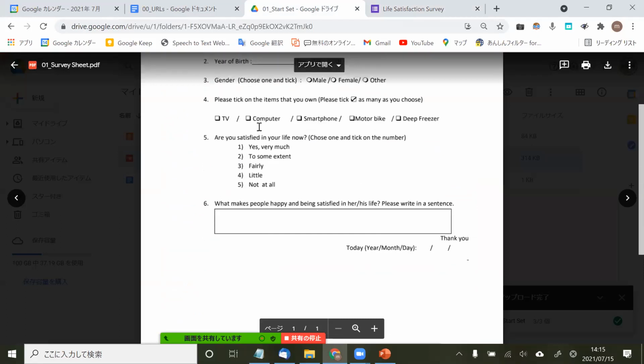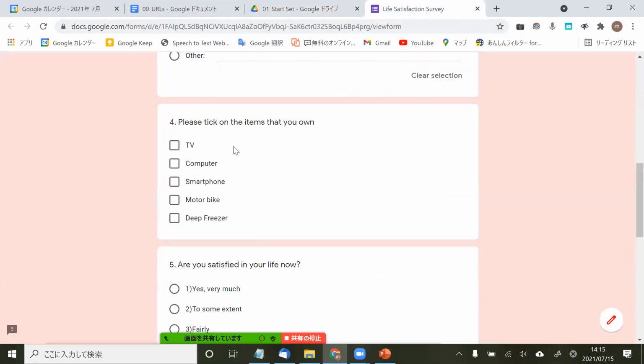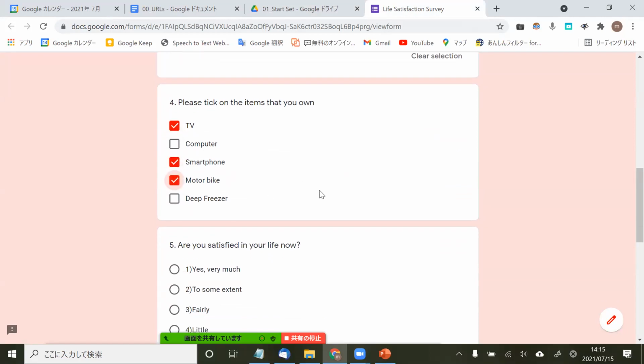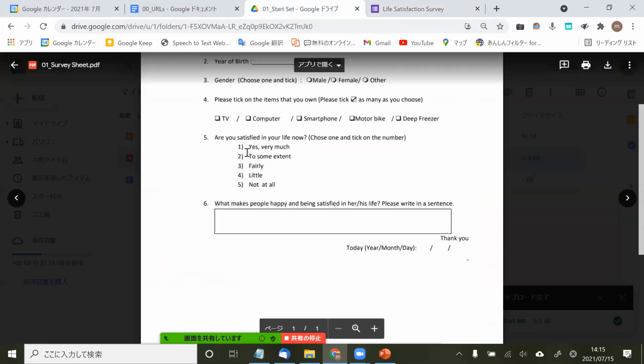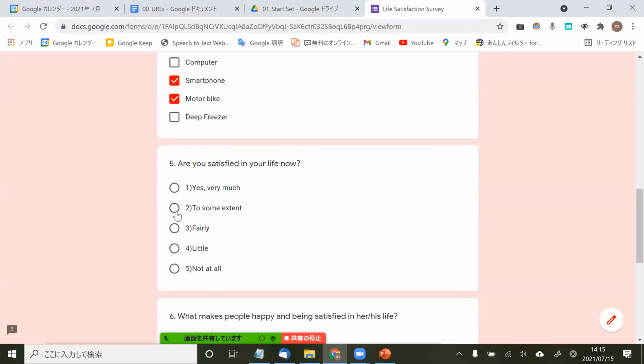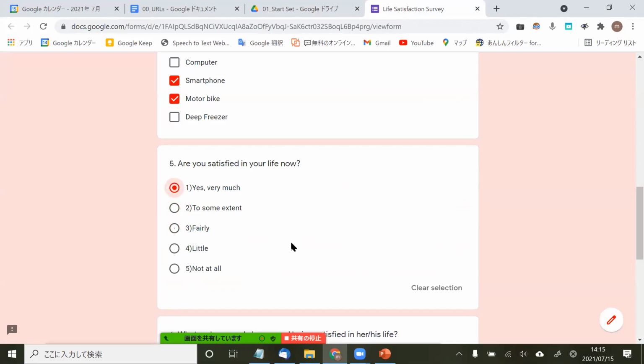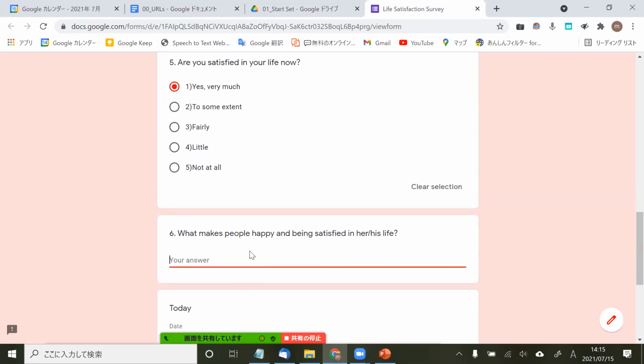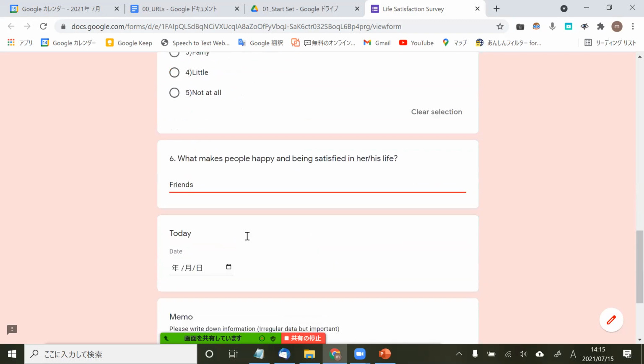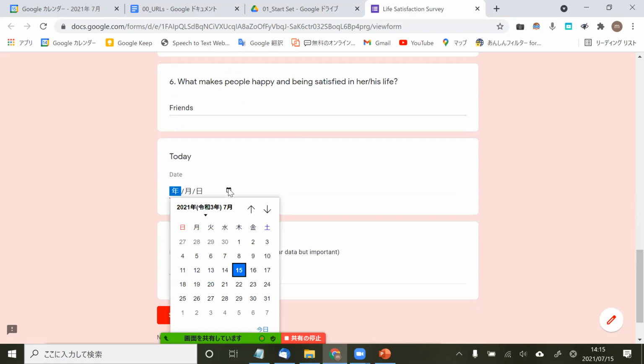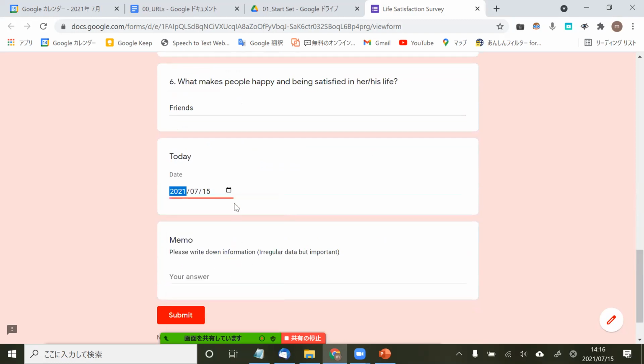So this is exactly the same. Here, TV, smartphone, motorbike, and here you may just choose it, fairly, yes, very much, and work mate with a friend, okay. And today is what day? You may find day 18, or you can just change the date, okay.